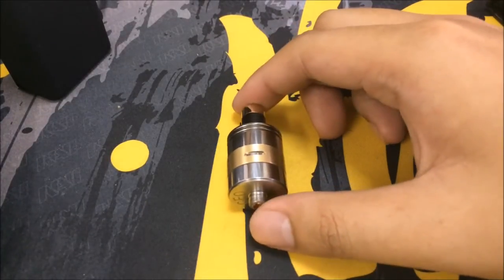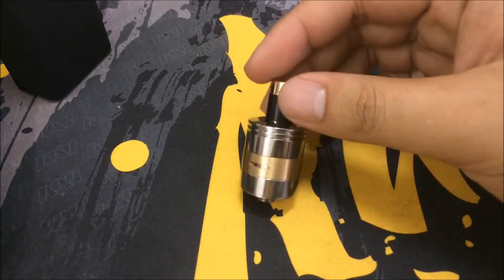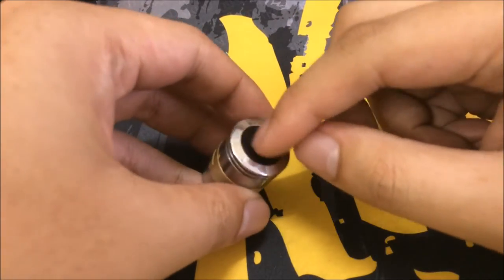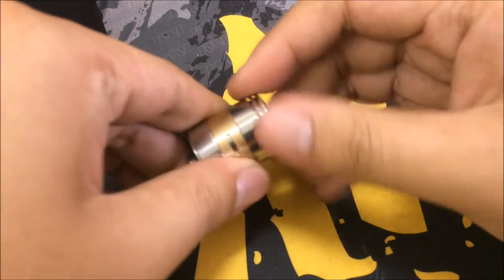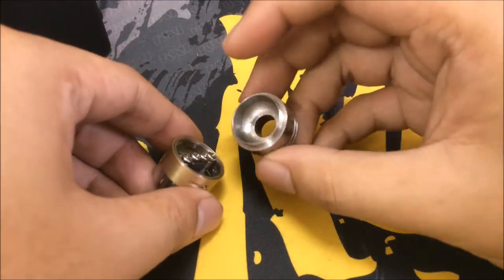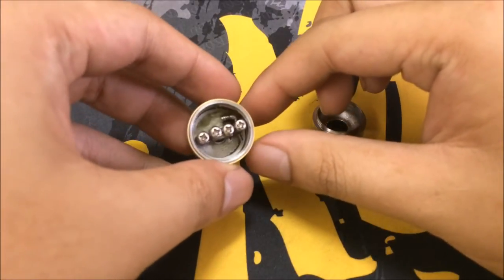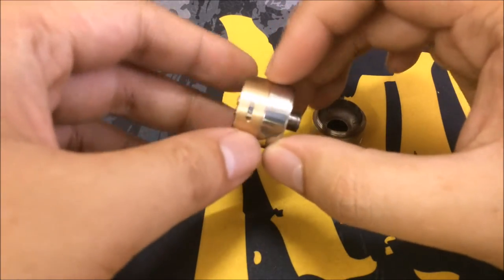So I have here the CEORDA and to be honest with you this is a very good looking atomizer, one of the better looking ones I've seen. The concept is very simple — it has a delrin insulator here so your drip tip doesn't heat up when you vape. You have a screwable/unscrewable top cap here, you can see the dome — it's pretty much a reduced chamber. Your coil sits in there. It's a 4-post design and this here is your airflow control ring.